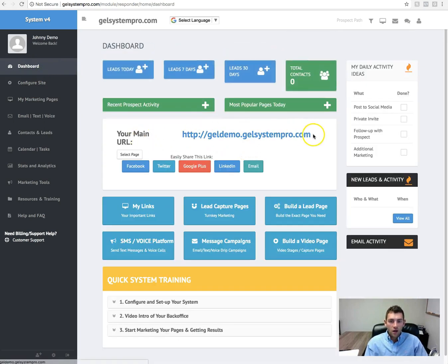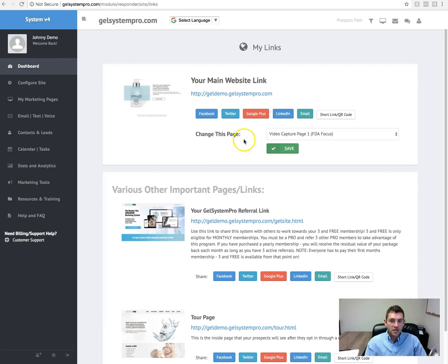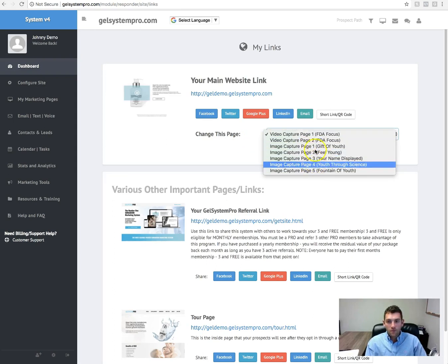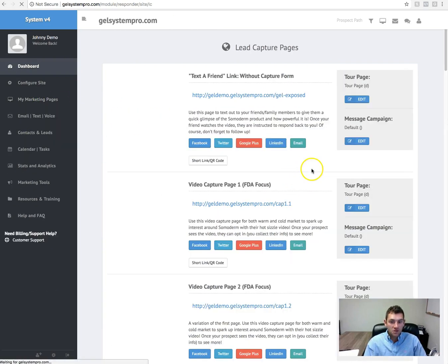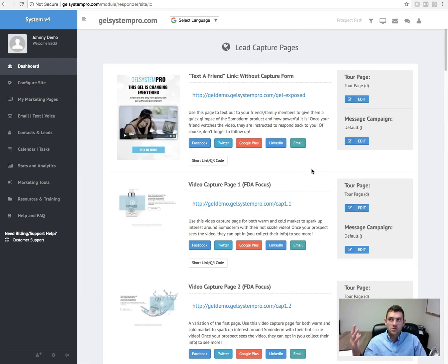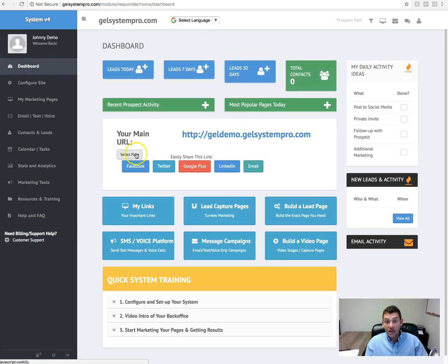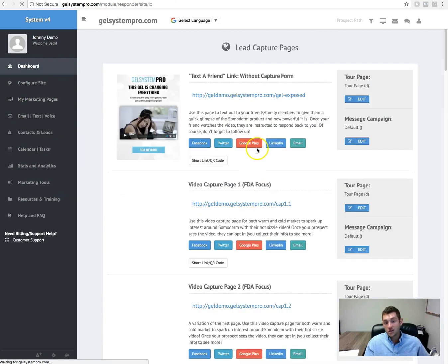Here's your main URL. If you guys are going to print business cards, and I definitely recommend you do that, print this URL on it because you can change what page people see when they go to this link. So you see this select page section? You can actually select from here what page you like the best. These all correspond to what you see in the lead capture section. So you might like a page that we release 3 weeks from now and you have 500 business cards printed with this link. You can just change what page shows up when people go there. So this is what your main URL does, but don't feel like you're limited to only sharing this link because you have all these lead capture pages that you can utilize.